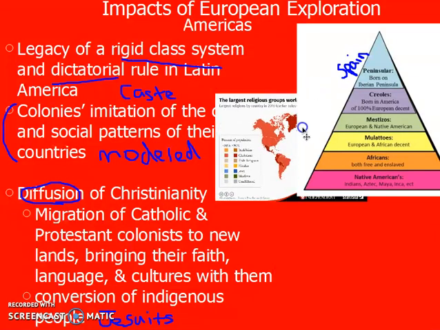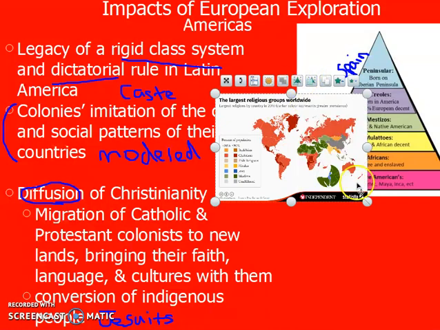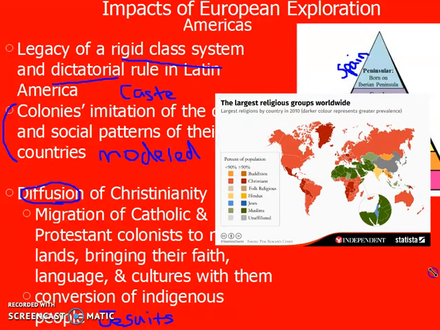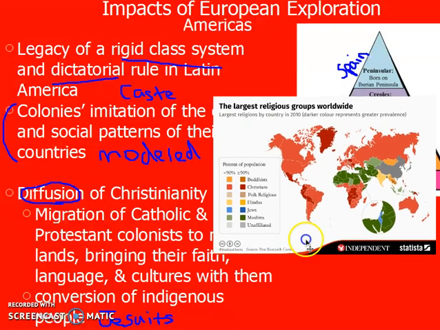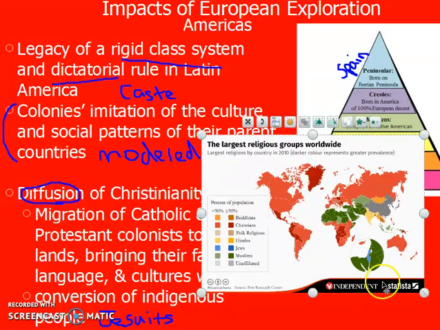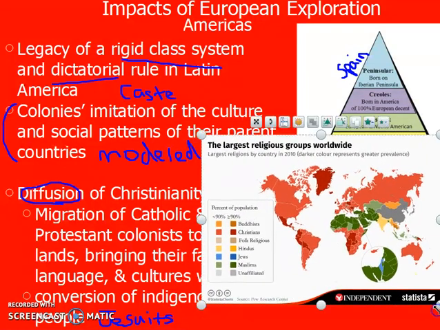If I make this one a little bit bigger, let's bring it to the front, you can see that in 2010, all the red countries are Christian, this color and this color, where the majority of the population is Christian. This entire continent, North and South America, this entire hemisphere, would not have even heard of Christianity until after 1500, when Europeans had arrived in the New World.